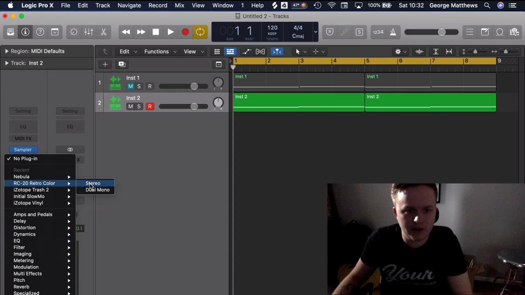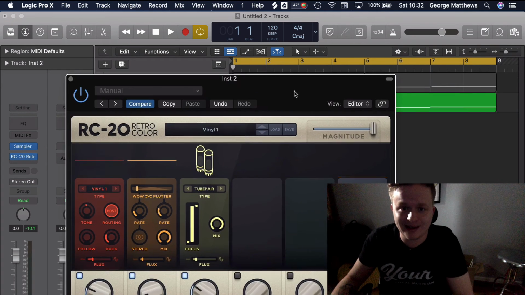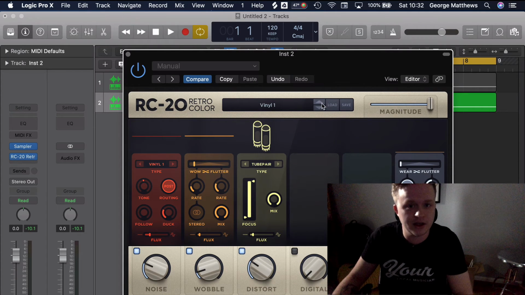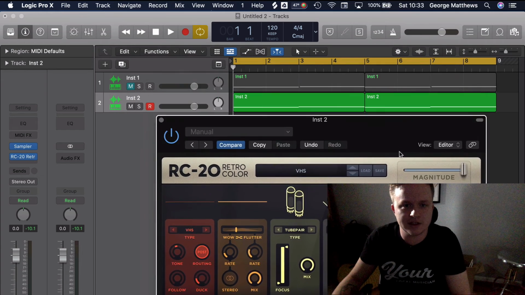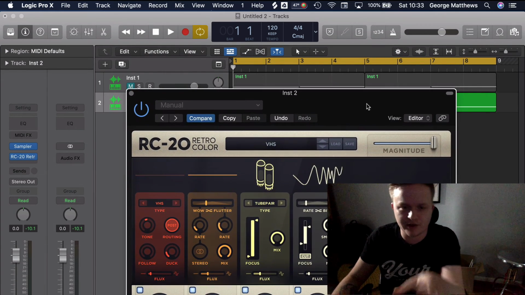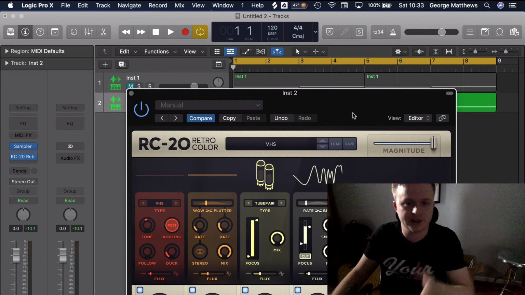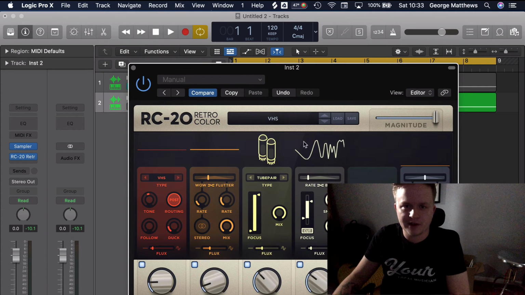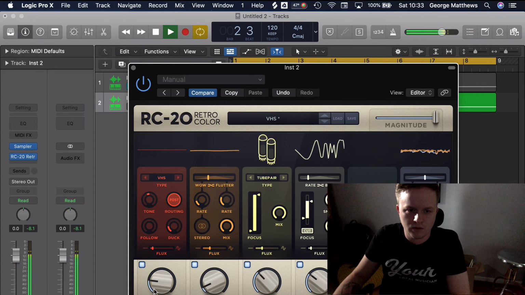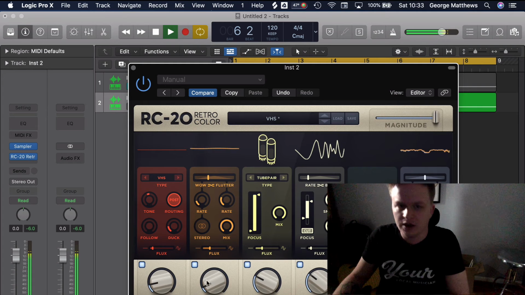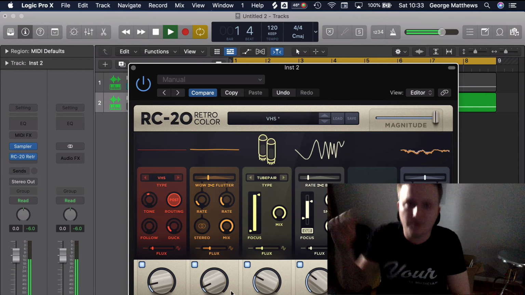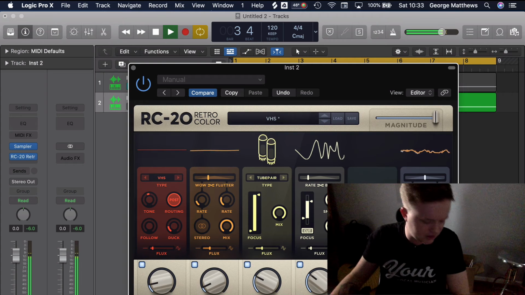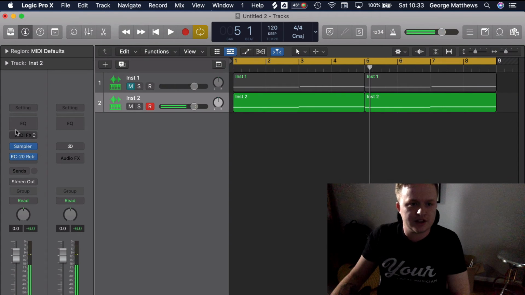Now, we want to edit this tone a bit, and we can do that easily by using some third-party plugins such as RC20, which is going to give it a nice lo-fi type sound. And one of the presets that I actually love, and I generally like to take things away from this preset and add things to it, is just a nice ground to start from to achieve a lo-fi sort of tone. So simply with this on, let's play this. So that's sounding good. That's sounding good.